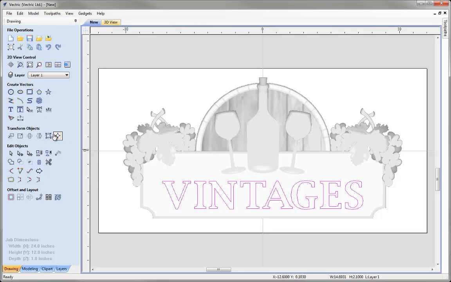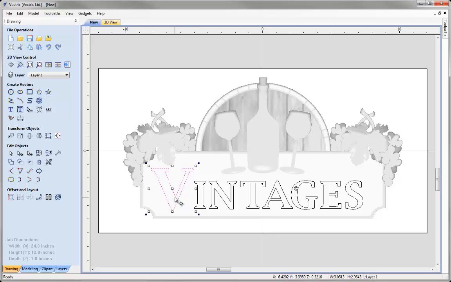I'm going to select the text and click on the icon here to convert the object to curves. So now that's converted it from being text entities into standard vectors. What I want to do is just click to deselect, select just the V, click on it again, and I'm just going to click and increase the size of this, not holding the shift key down, up so that it's a little bit lower than the edge of the leaf there.